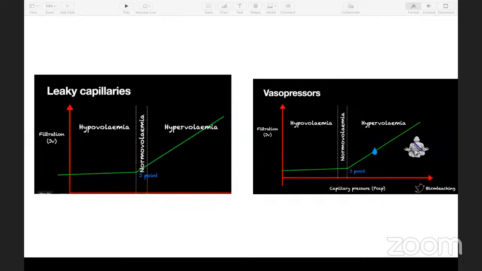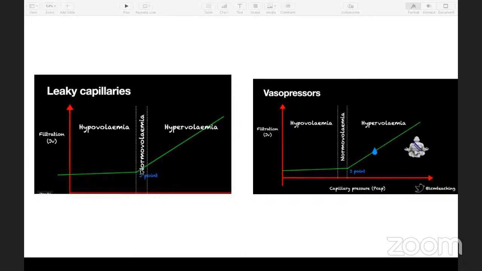And so when you're giving fluid to a septic patient, the endothelium is already leaky. So you're losing even the plasma protein that was there, it is also washed away. And so you almost only become dependent on hydrostatic pressure, not on the osmotic pressure difference between the compartments. And for any small increase in hydrostatic pressure, you will get more above the J point. This is above this J point. For any small increase, you will have more filtration happening.